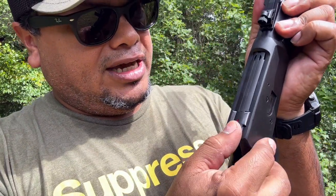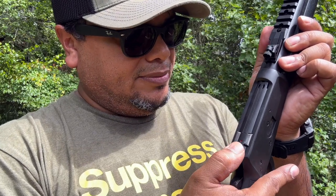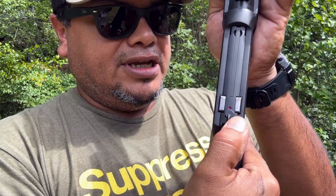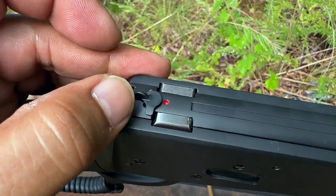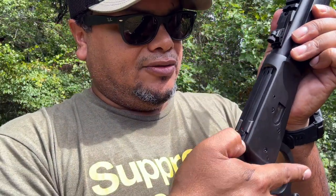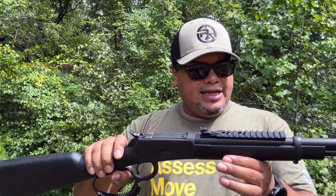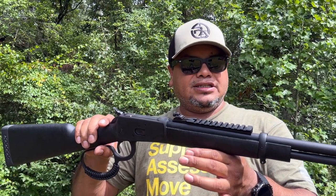Hammer, it's got a thumb safety here, which is very interesting. I don't think I've ever seen one like this or ever shot one with a thumb safety, but as you can see, it's got a small thumb safety here to drop a bar so the hammer won't hit the round, and then to deactivate, just push it back and you see red, it's fired. And yeah, that's pretty much it. Again, Rossi R92.